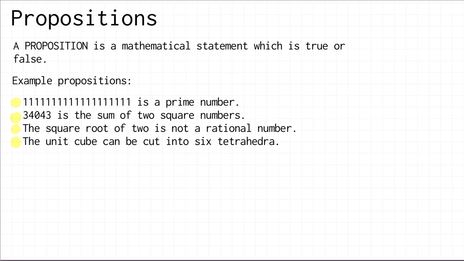So just to make this clear, let's think of something which is not a proposition. An example of something which is not a proposition would be something like n squared plus 4 is equal to 7. This thing is not a proposition. And the reason it's not a proposition is because it's not true or false on its own. Right, we're only dealing with things which are true or false in their own right, and you can't decide whether that's true or false until you know what this thing n is.